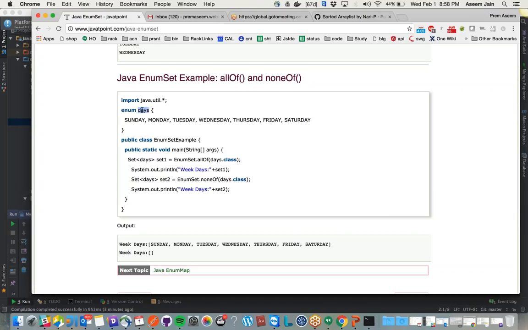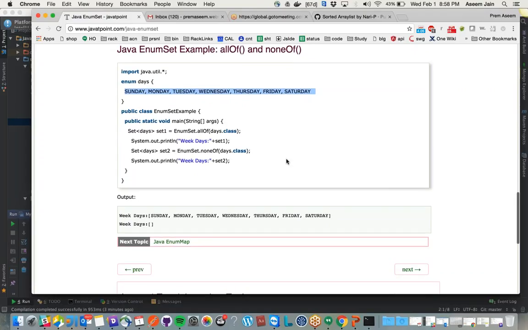Let's say there could be only 7 days. There is no eighth day. Nothing comes after Sunday. Apart from these 7 days, that's how you define the enum as days. Any one value will come inside it, so you have just one value for that.